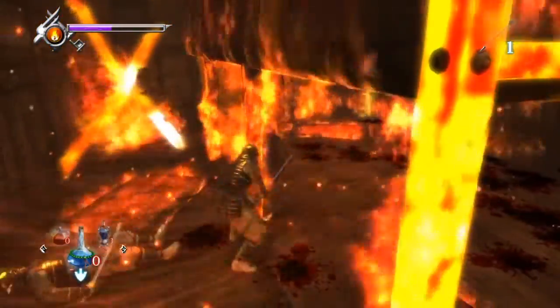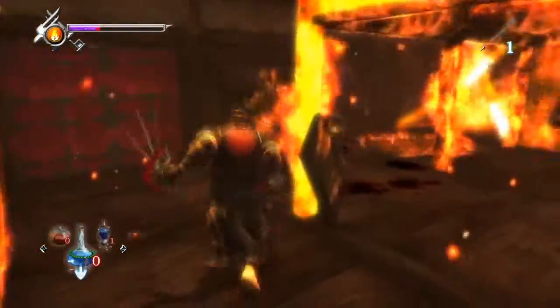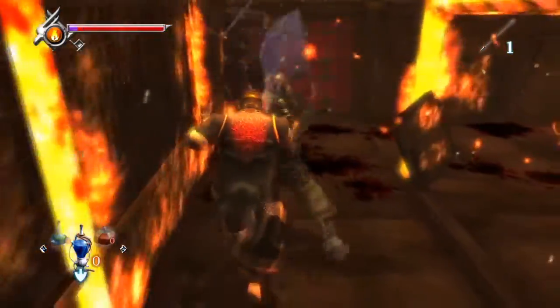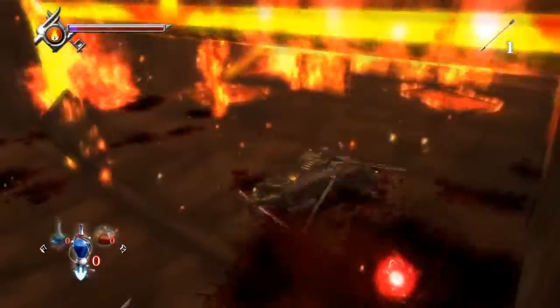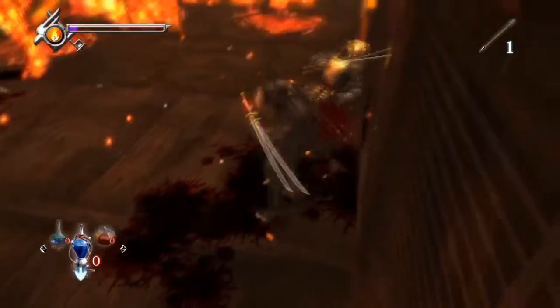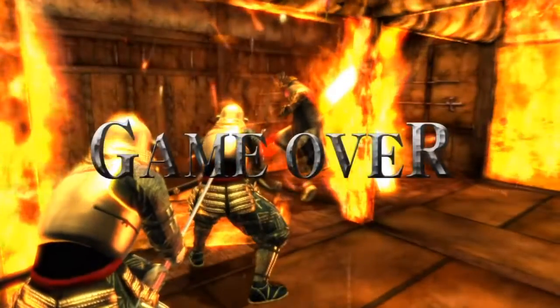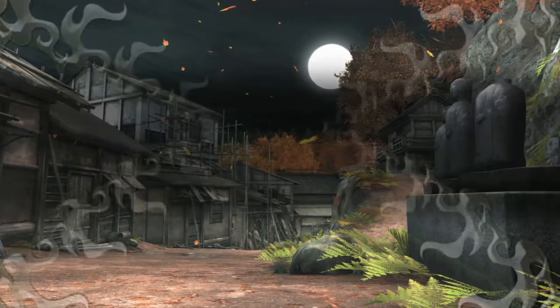Sorry if I'm not speaking too much. I don't fancy... Yes. That's helpful. That's not. I'm about to die. Yep, there's my death. I would like to get my hands on the dual sword soon. But I know that's not until chapter 7, I think.